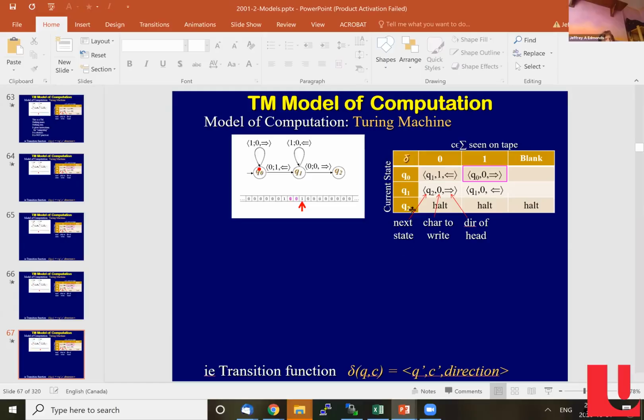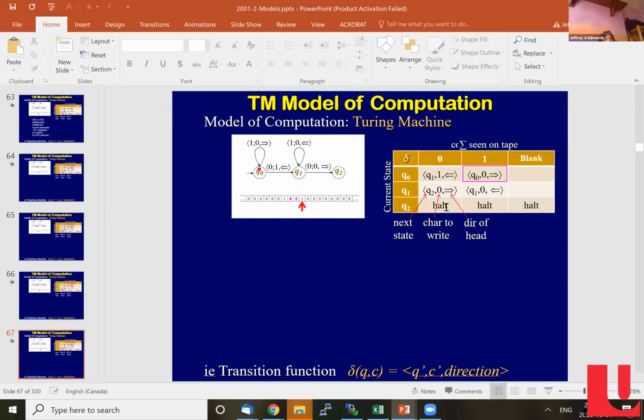It has a set of states, and if you're in Eric's class, he names them Q1, Q2, Q3. But I'm going to give them nice names. So there's a set of states, and there's a tape alphabet. Here, the tape alphabet is 0, 1, and blank. But maybe the tape alphabet is 0 through 9 and blank, or maybe it's 0 through D and blank. I'm going to tell you on the test what I want your tape alphabet to be.